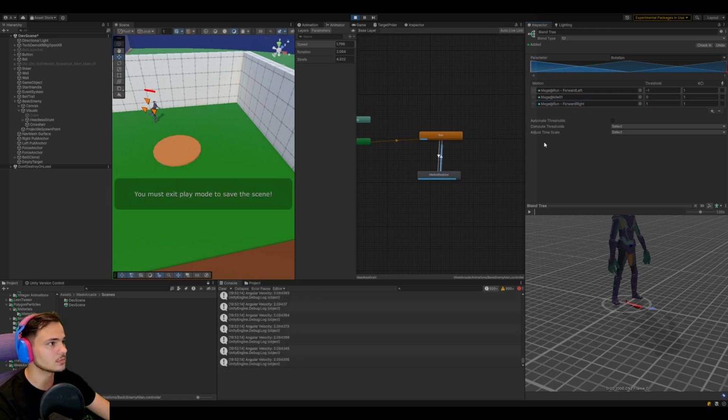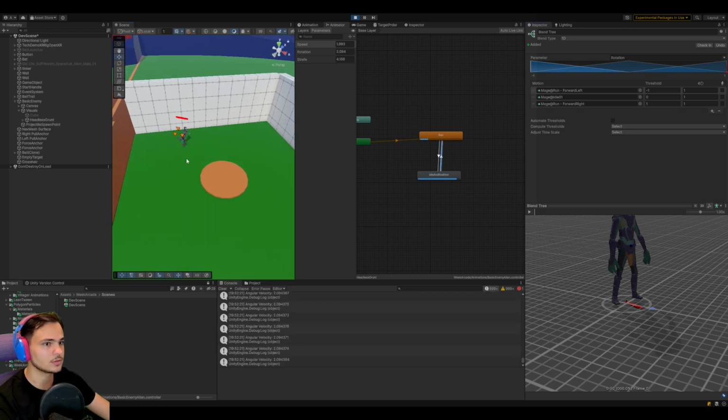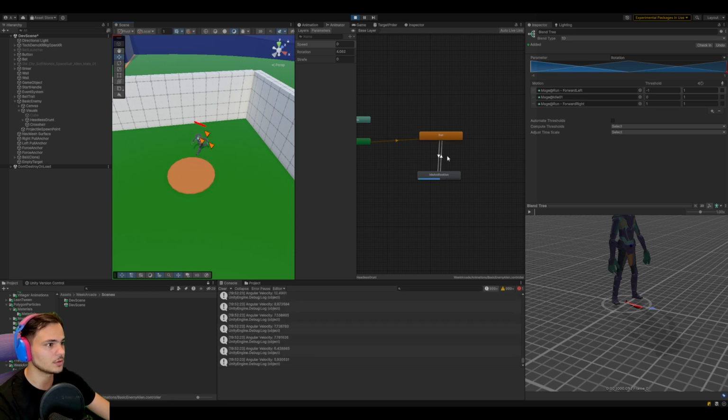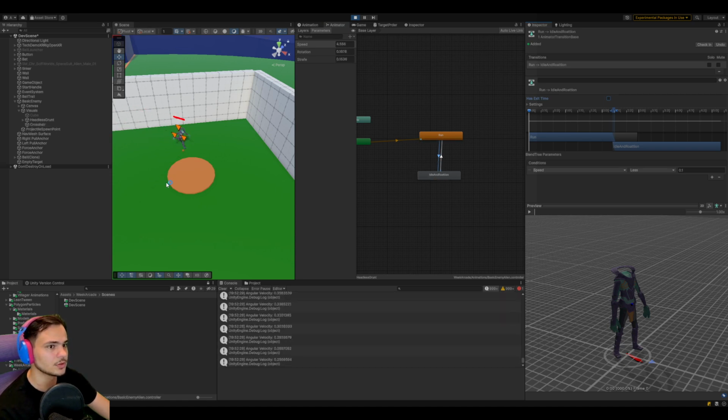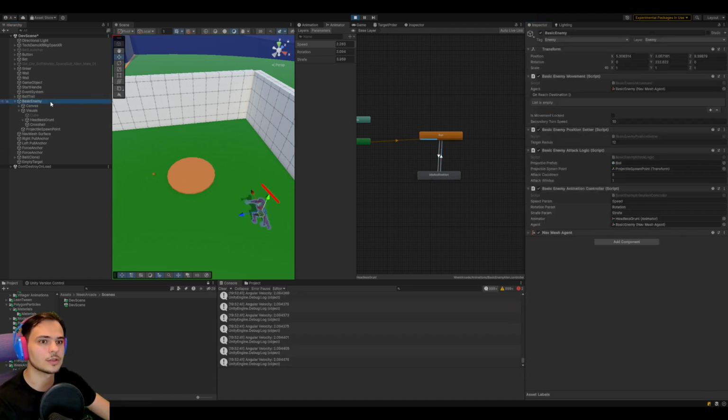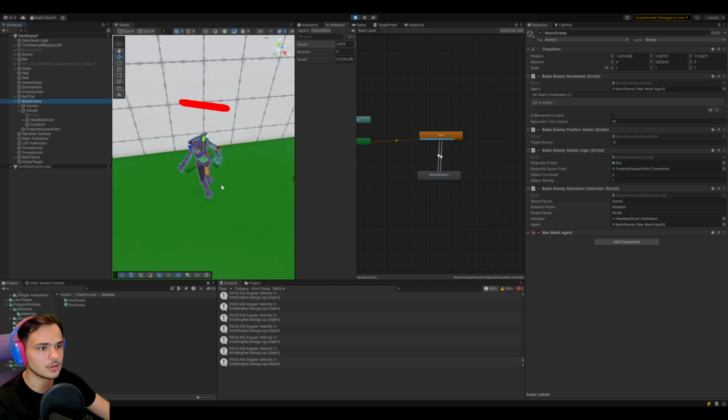Save. Okay. Why doesn't it transition? Let's say it doesn't have exit time, it just instantly goes in there. And this also no exit time. And let's stare at him for a while.